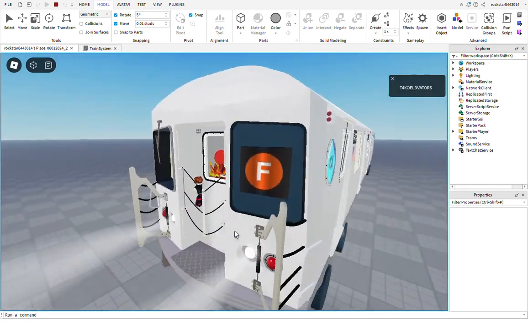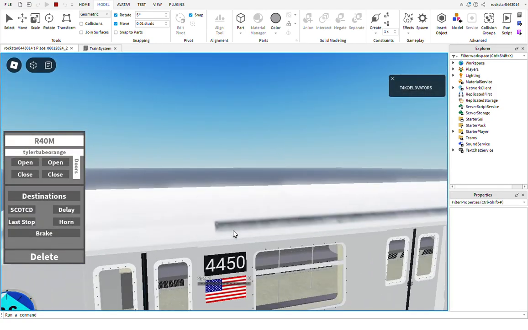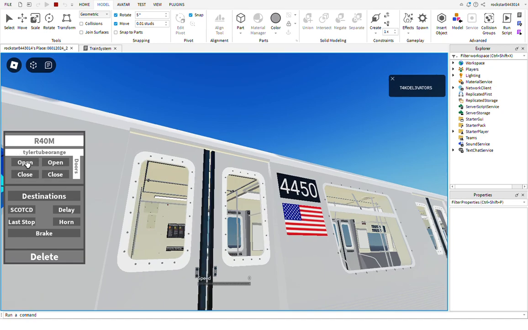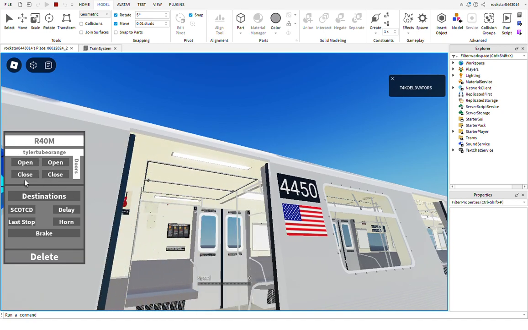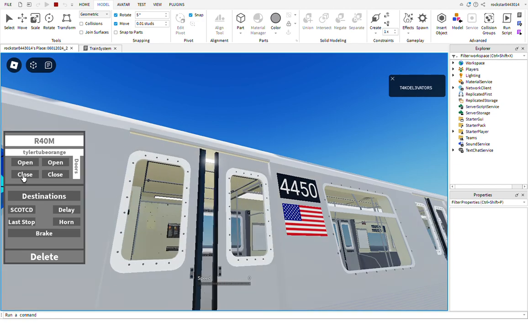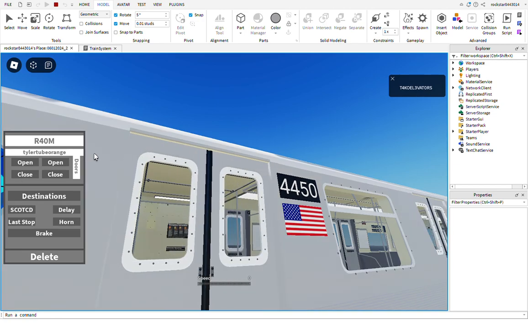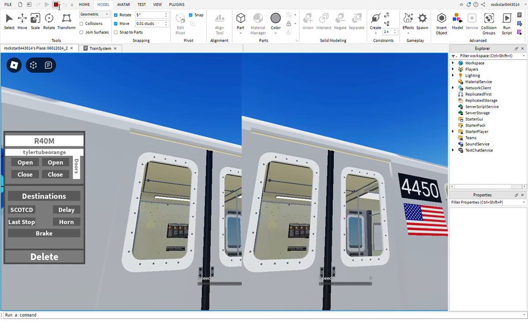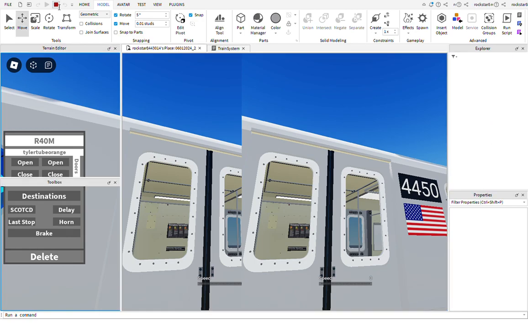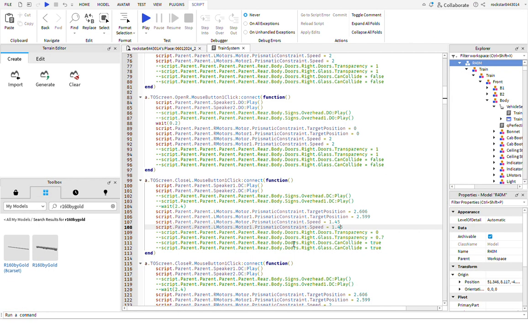Only focusing on here. Yeah, I'm actually happy with this, so doing the same thing to this one.